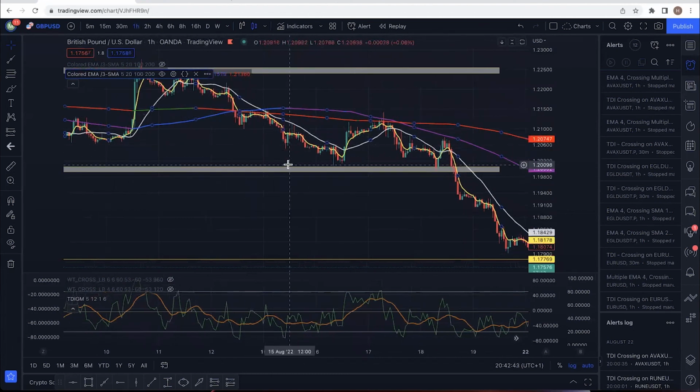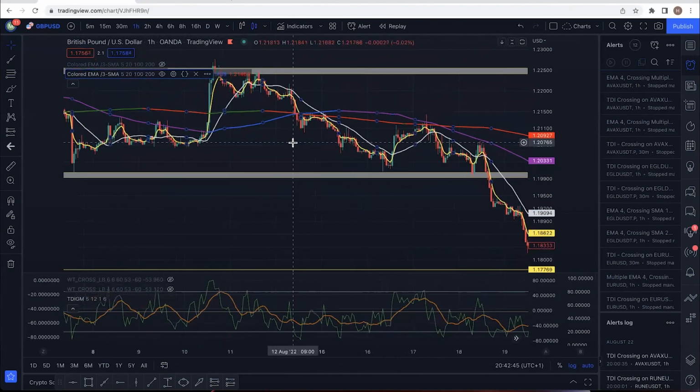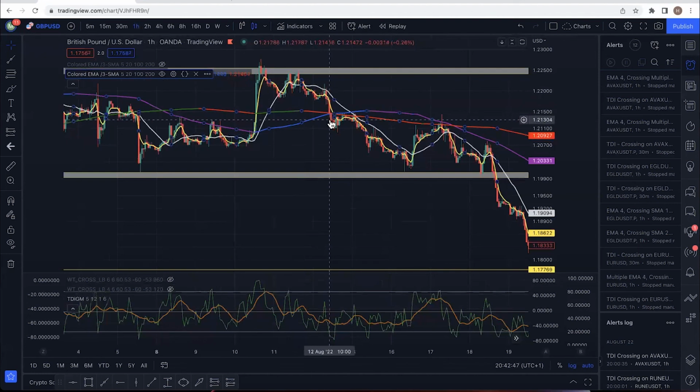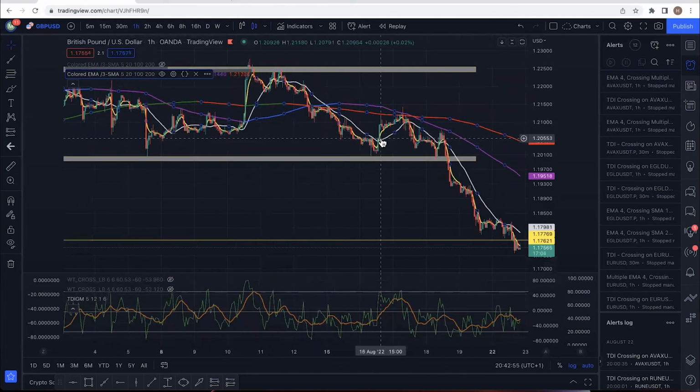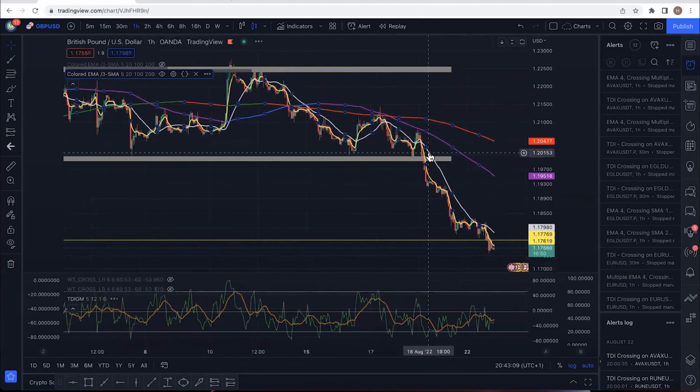You understand? Now, after it's crossed, let's say you've traded this. Then it crossed the 200. It calls you to come and trade this. You can then decide that, okay, fine. Now what you want to use for the other calls will be the TDI. Because it's not every time that you find the 5 crossing the 20. So you can set TDI as well, so that whenever it crosses, it calls you to come and see what's happening.